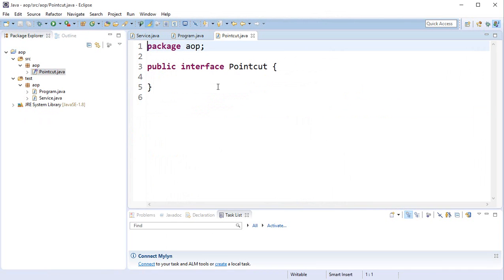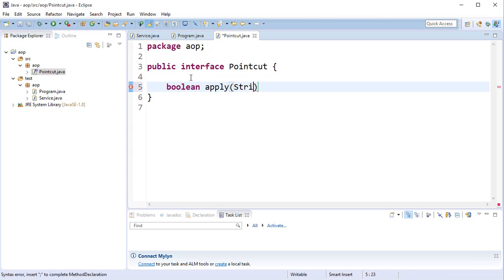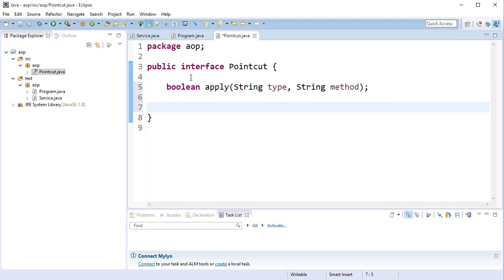Actually, this is going to be an aspect with only one point cut. So the idea is that we'd like to be able to intercept the execution of a method. Therefore, we should have a filter method which will tell whether or not this should apply to a method, and we need to know the name of the method and the class the method is from.